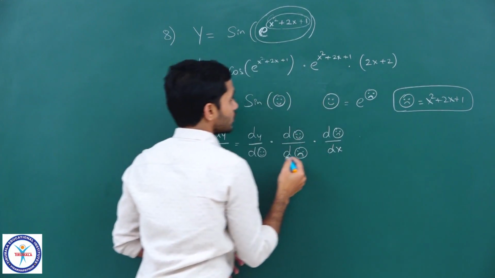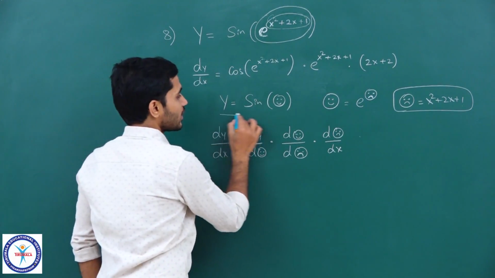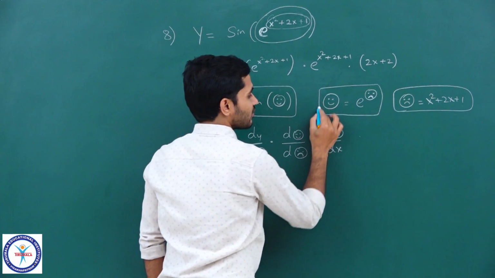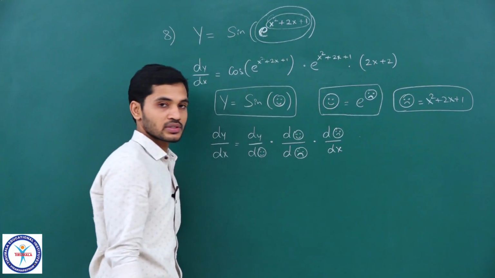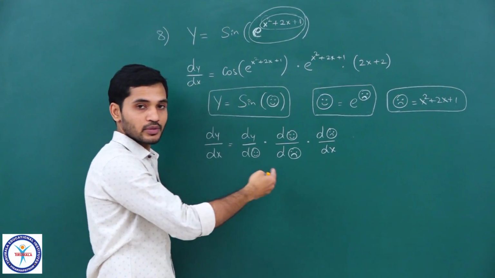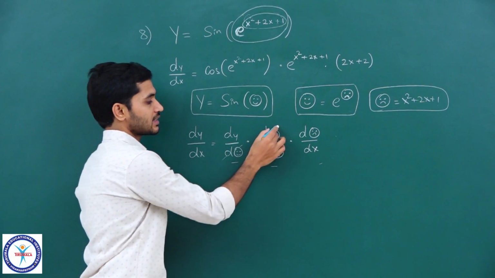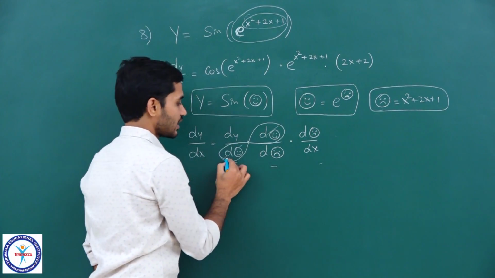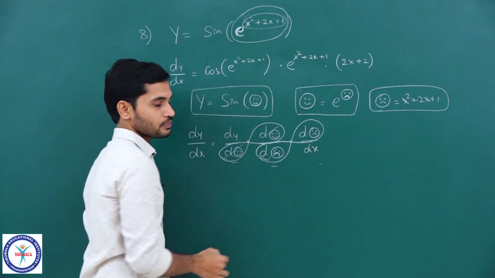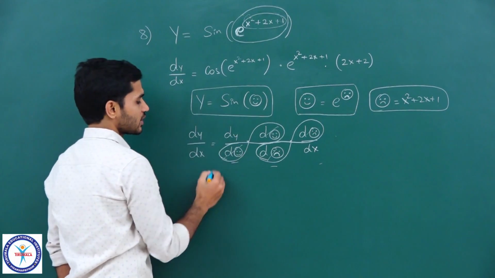So, if you observe carefully, what I have done is I have divided this function into 3 different basic functions. This is one basic function, this is one basic function, and this is one basic function, that is it. And we are going to now differentiate them, take the product of those 3 derivatives, and what we will be left with is this, and this gets cancelled. So, there is a chain which is created here which gets cancelled, there is a chain which is created here which gets cancelled, right, and we will be left with dy by dx.